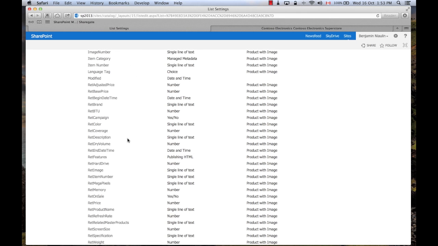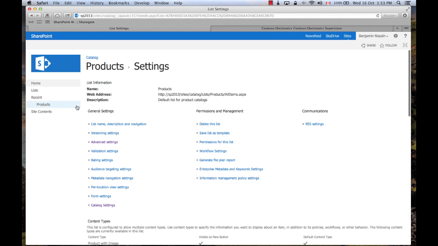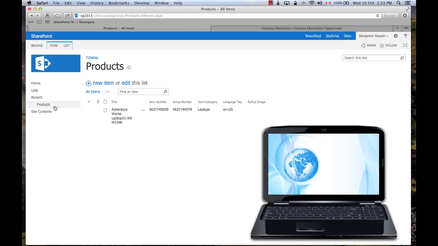So make sure that you use site columns here, because when the search engine is going to go through your products list, whatever it is, announcement list or whatever it is that you decided to store, it needs to crawl your content, but it also needs to crawl your properties so that they become managed properties and become available to be used by the search engine anywhere else, right?